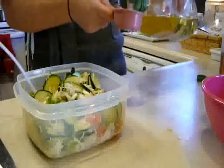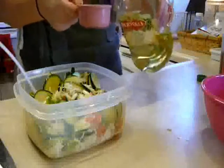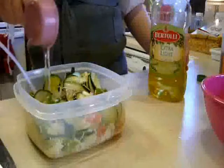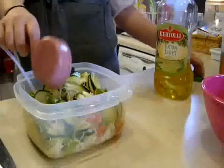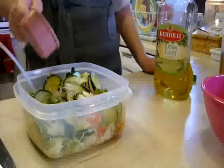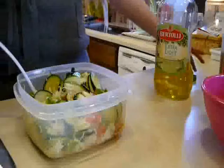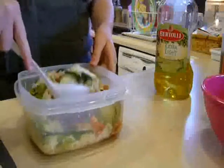Next up, we have olive oil, and we're also going to do a half cup of that. And I recommend olive oil and not a different type of oil like canola oil. No, gross. Maybe grapeseed oil, maybe, but try to do olive oil. It tastes the best, and it's really light. So we've got that in there, and now you're going to mix it all together.